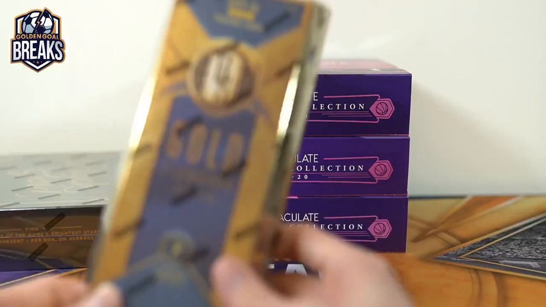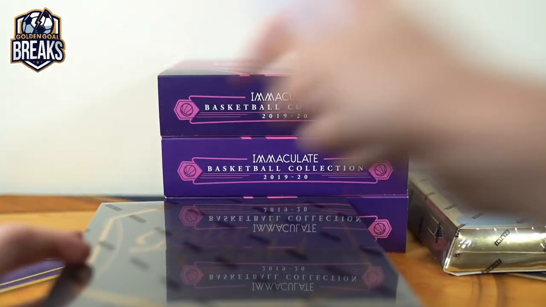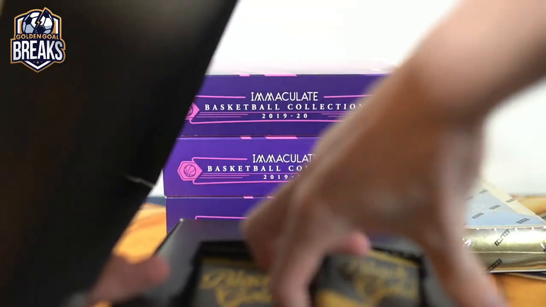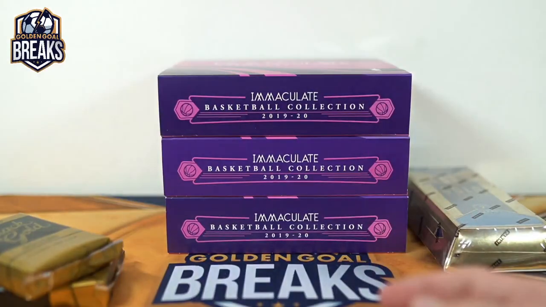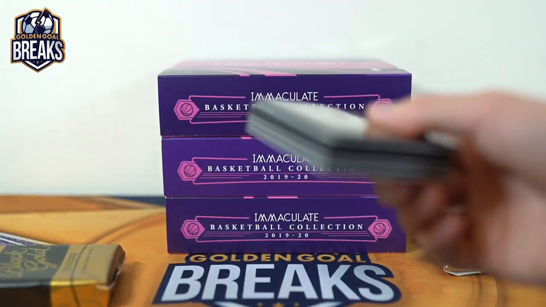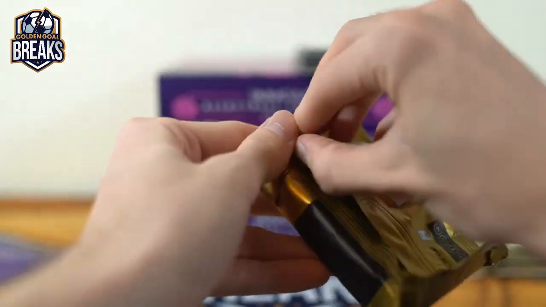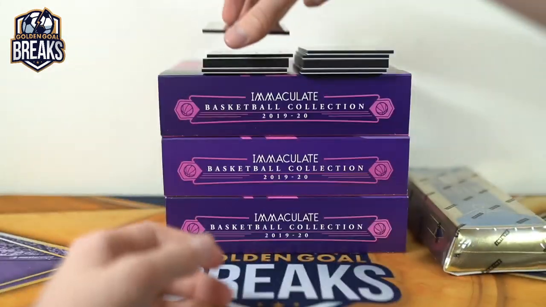Look, Andreas. Gold standard box and a black gold personal box. Let's start with black gold first. Haven't broken gold standard in a little while. Wait some seconds there. Oh, I see a color brick.